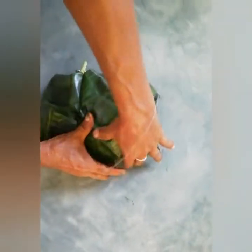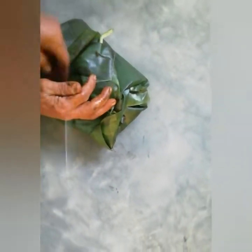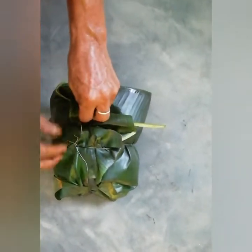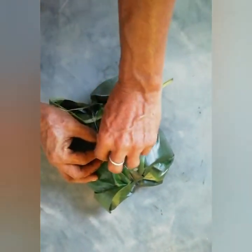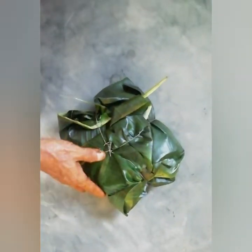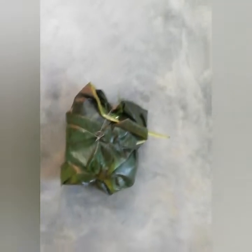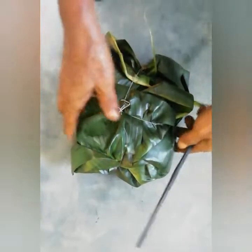I'm using this tar to bind the anishi since I don't have that bamboo made tar, so I'm using this. It's good, so you can even use this as well. Make sure to make a hole to drain the leftover water from the anishi to cook anishi properly.